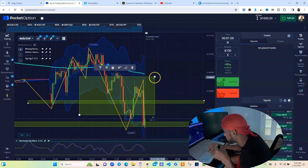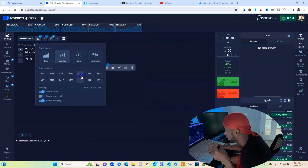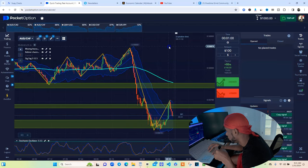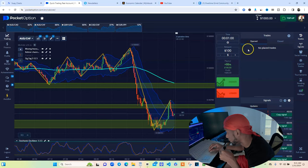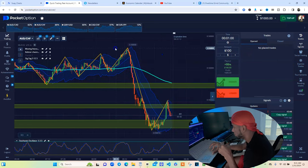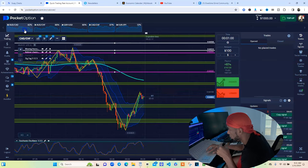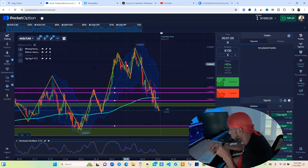But yeah, I'm just marking up right quick on the H1, just trying to see what pair I really want to get in. You know what I'm saying? Cause it's giving me the plays. Trying to see if I want to go out the gate. I got to be careful because $1,000 can go quick at a $100 trade. So I really want the first one to go, and I want it to be precise entries. So I'm just kind of seeing if any of these setups is giving what they're supposed to give. You feel me? Are the setups giving what they're supposed to give?